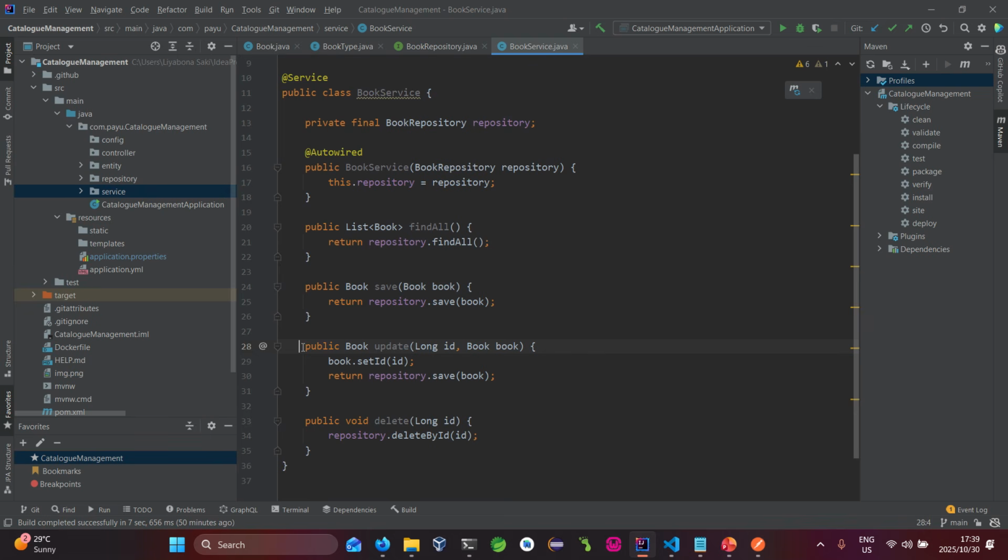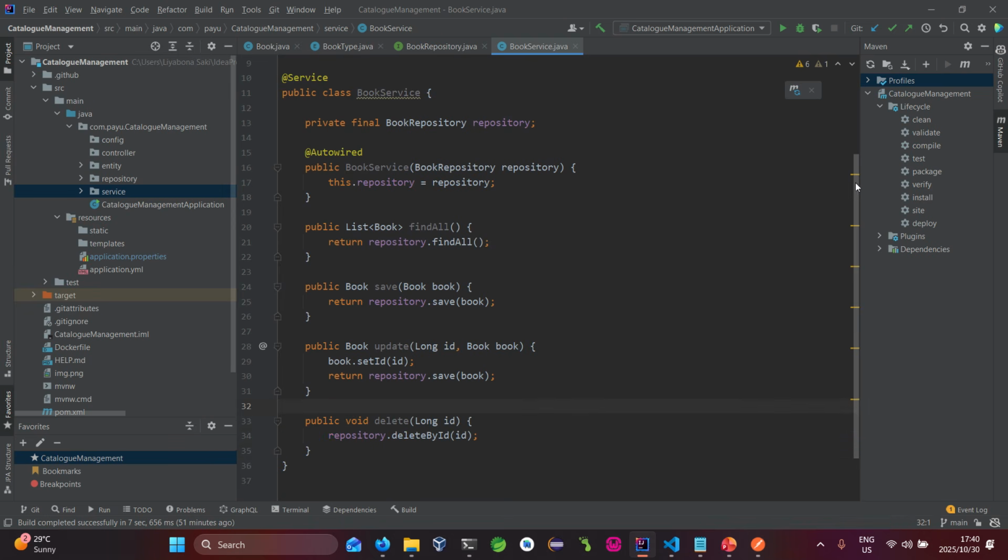Okay. So same goes with the update. We are updating based on the ID provided, and we are saving that from the book that we are updating. So same goes lastly, which is the last function, which is the delete. What it means is we are getting back based on the ID, and then we are deleting from that ID. So we are deleting a book based on the ID that is provided to us.